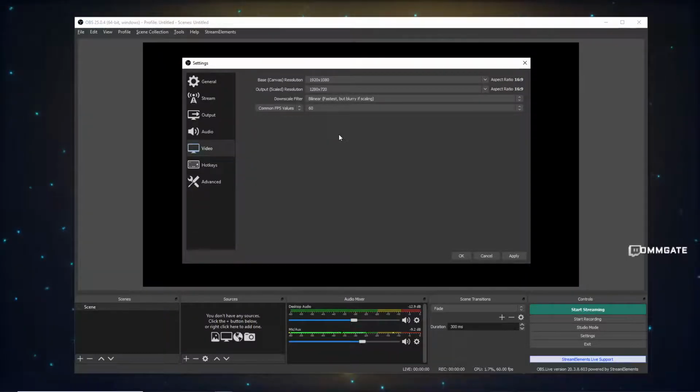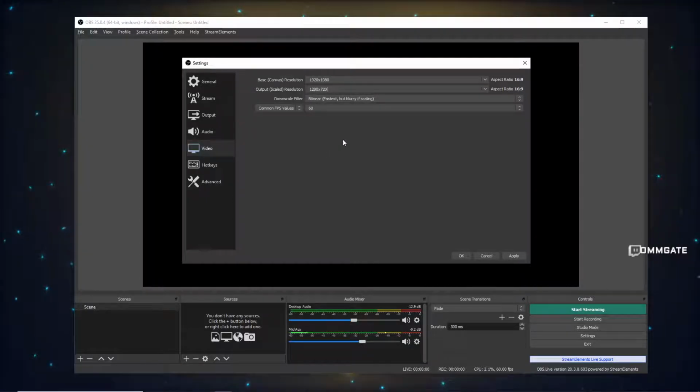If you're a new streamer, the Twitch servers, actually I can't speak for YouTube, I can only speak for Twitch, won't give you transcoding right away, so your viewers won't be able to adjust the resolution on their own. So for the convenience of your viewers, if you are new, I do recommend streaming at 720.